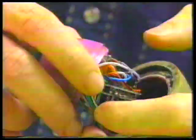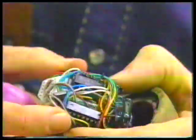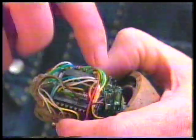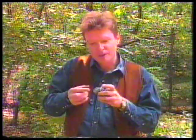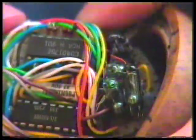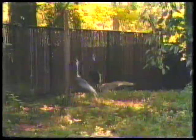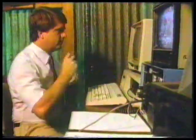Now, if I turn it over, you can see those 3 mercury switches there. Now, they're configured in a triangle to keep track of the position. It keeps track of how the parents turn the egg over. But most of these internal workings are for processing all that information and sending it out in bursts of VHF digital data every 3 minutes. All that nest-based information is synchronised with video images of what's happening at the time.